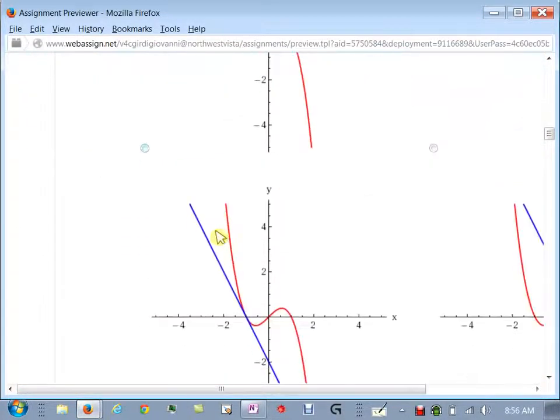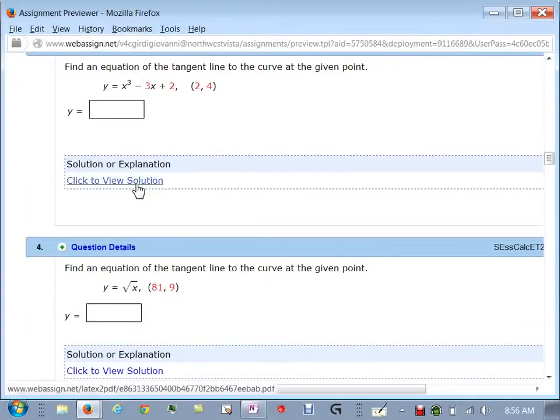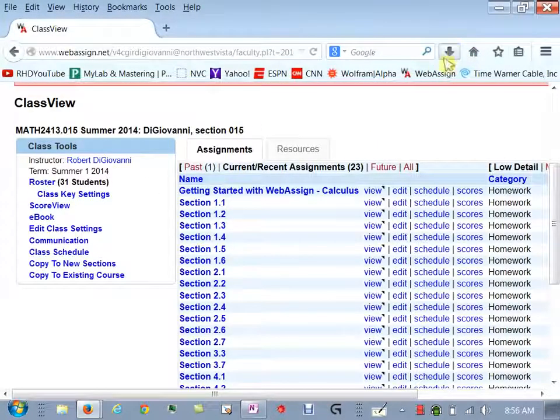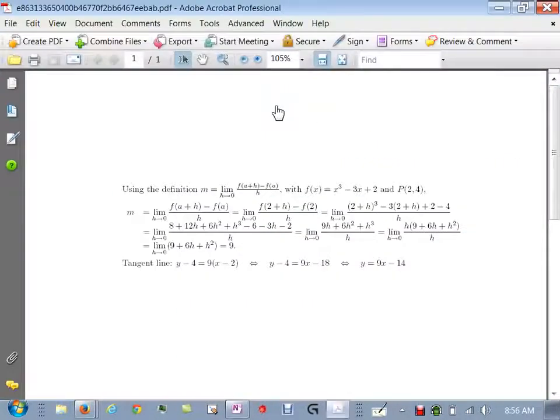Curious to see if the book did the same way or if they did synthetic division. They use the other definition. Okay, well this is worth looking at. They use the other definition for the slope of the tangent line. And by using the other definition, when they work this out, everything goes away. They get an h to come out right away, and then it cancels. So two different approaches to the same problem, you get the same result. So I'll leave that there for a second so you can look at it.